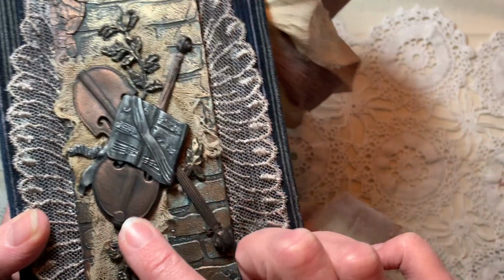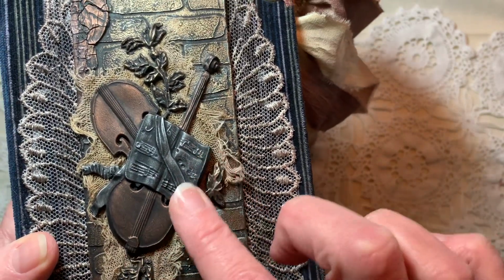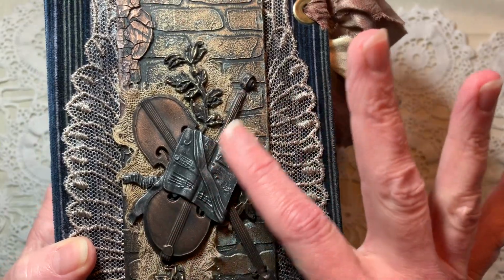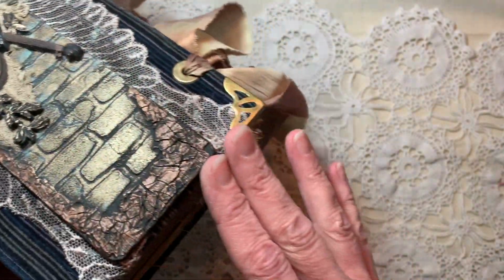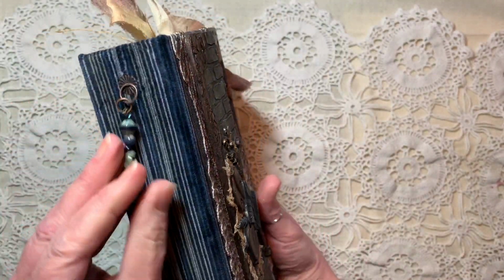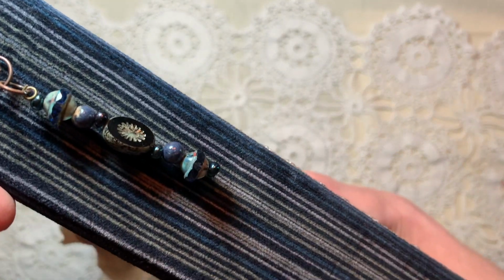And then I used black gesso on top with Finnabair waxes, not just Finnabair actually, I think I have a couple different brands, but Metalique and other waxes on top to create the color that you see here and that look. And then I've got some metal corners here and here. On the side, I just have a little dangle with these beautiful beads. Let me see if I can get up nice and close.